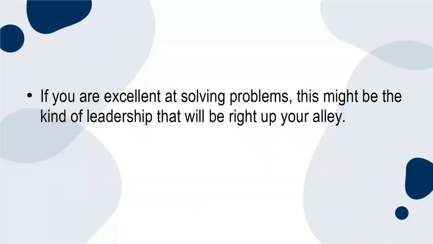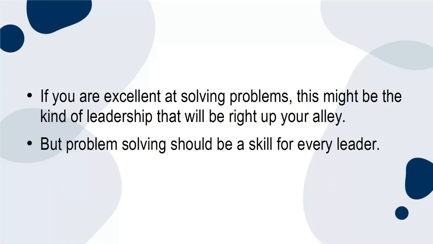But again, you may want to defer to that aspect of democratic leadership and let employees in on what could change. If you are a leader that wants people to be happy on either side, you may be a diplomatic leader. You possess a trait where either party is happy and negotiation is involved. If you're excellent at solving problems, this might be the kind of leadership that will be right up your alley. But problem solving should be a skill for every leader.